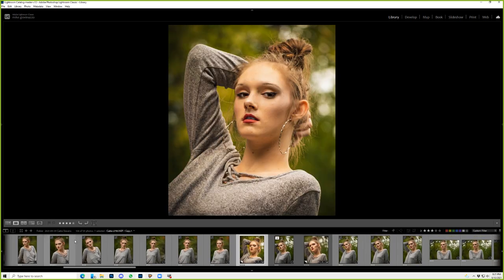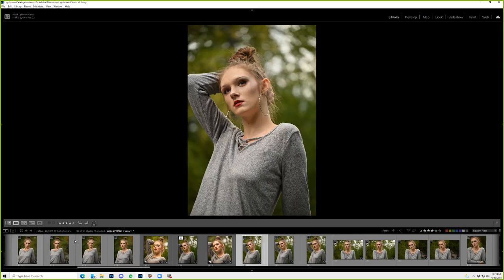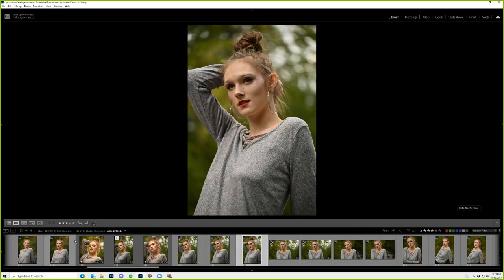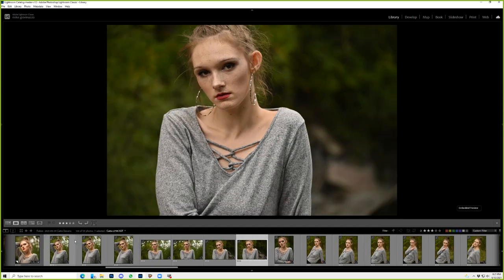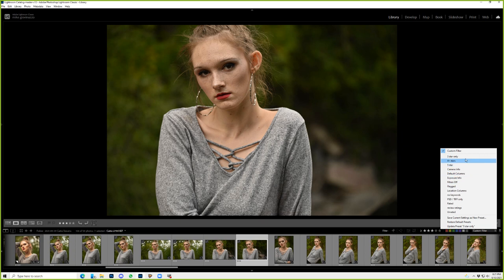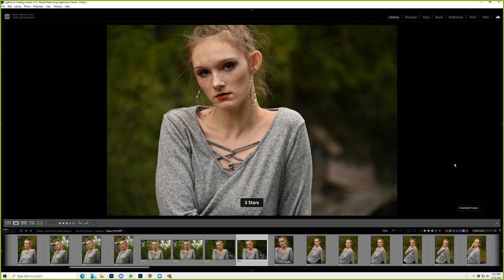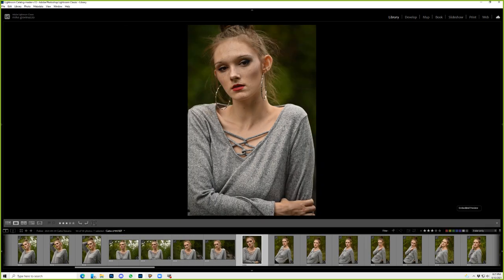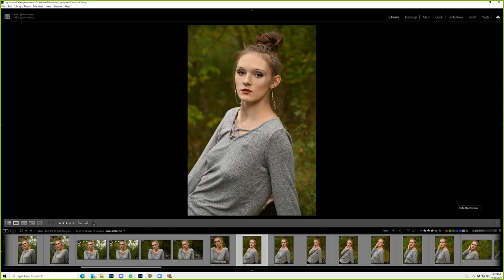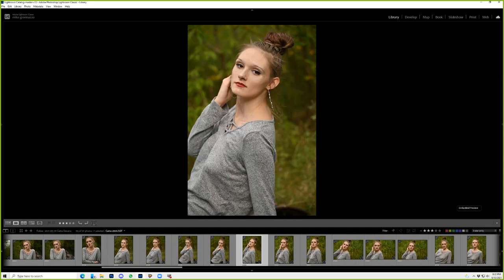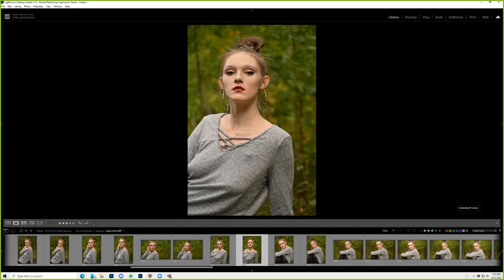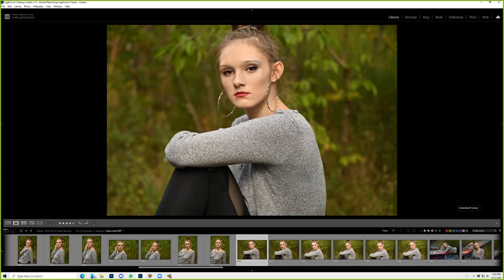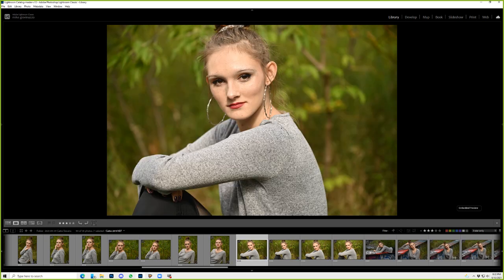So having seen them all, I just realized there's a couple of them that I did a test edit on, so that's why some of these fours are coming up. Let me go back to threes only. I played with a few just to save time on the session, so I just went back to the threes only. That one's not bad. That's a four. Maybe that one. That one's not bad, not bad, not bad. I like that one better.